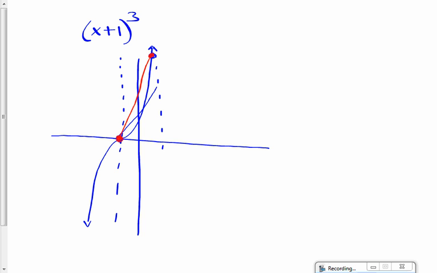What's the slope of that red line? 4. And the mean value theorem has guaranteed that there's going to be some tangent on the curve, probably somewhere in here, that is parallel to that. It's really all we've guaranteed by MVT. We found 2 of them. The other one was down here. The other one was not within our interval.